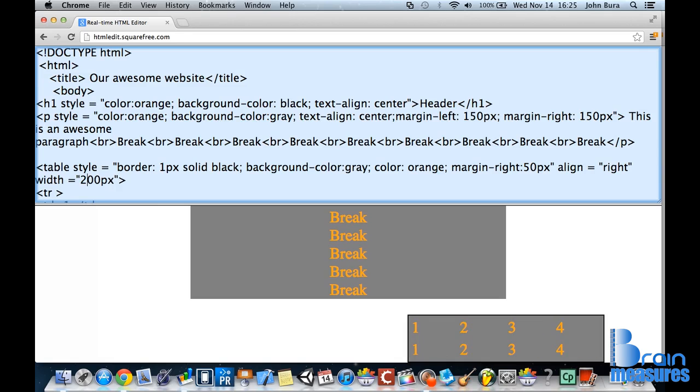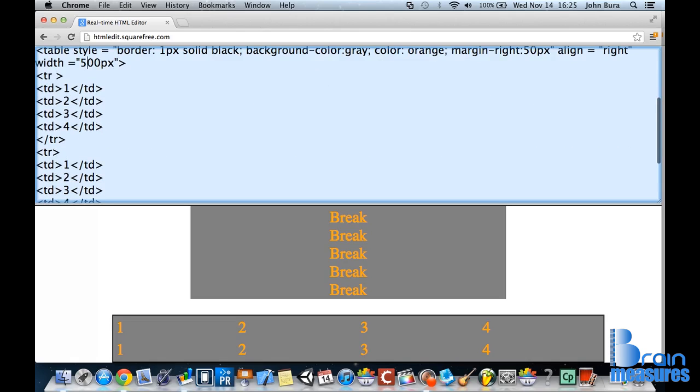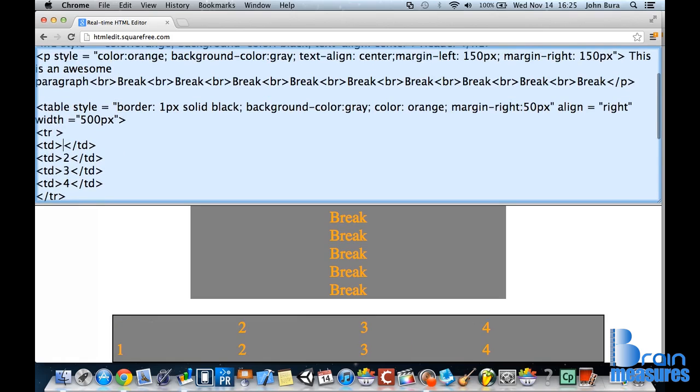So if we change it to 200, the width is bigger, 400, etc. Now, this is kind of neat because the tables are now just bigger. That's all. It doesn't matter what we put in them. For example, I can put a whole bunch of ones in here, right? And as you can see, it gets formatted proportionately. Basically, this just ends up making the width of the table a lot bigger.